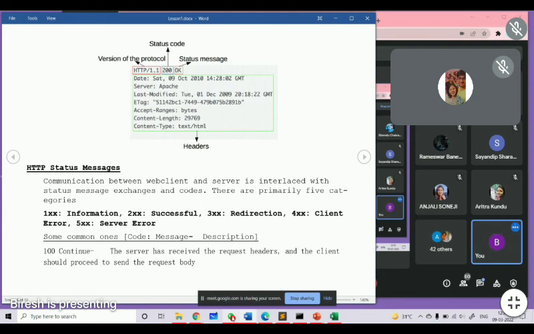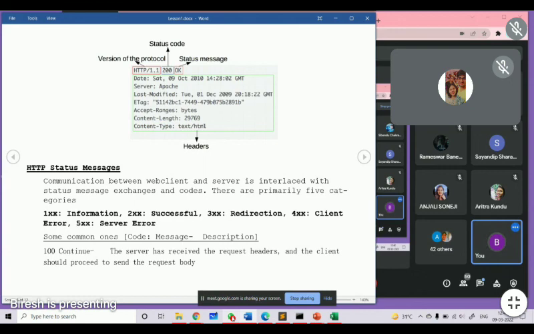For example, if by mistake you type something which does not exist on the web server, it reaches the New York Times web server fine, but inside that website you say forward slash something, some other address which does not exist, some error is there.